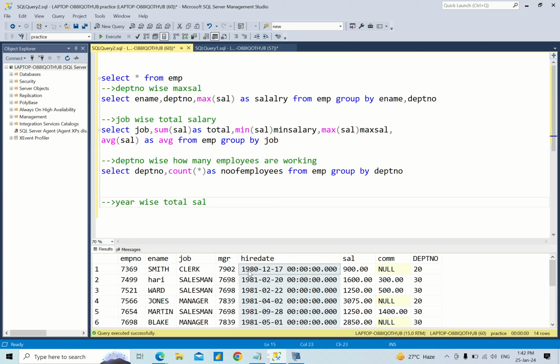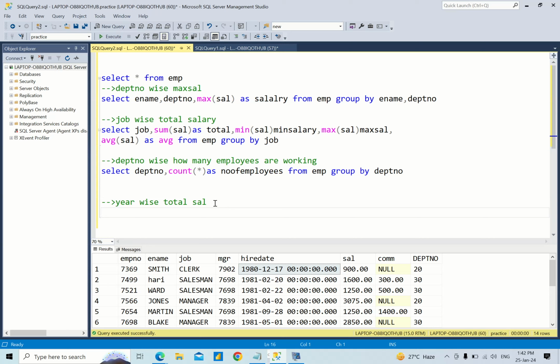How to extract it? How many parts are there in hire date? Year, month, day parts are there. I want to extract only the year part from the given date. So how to do that?